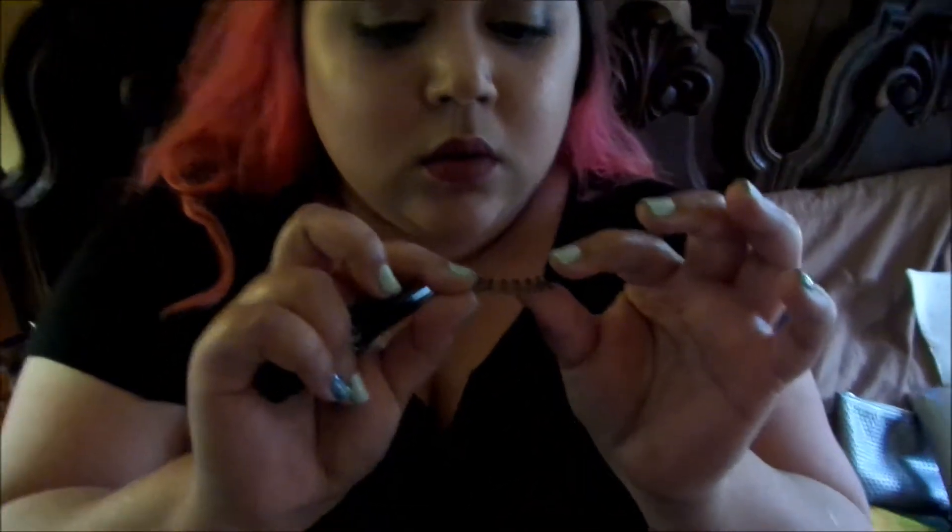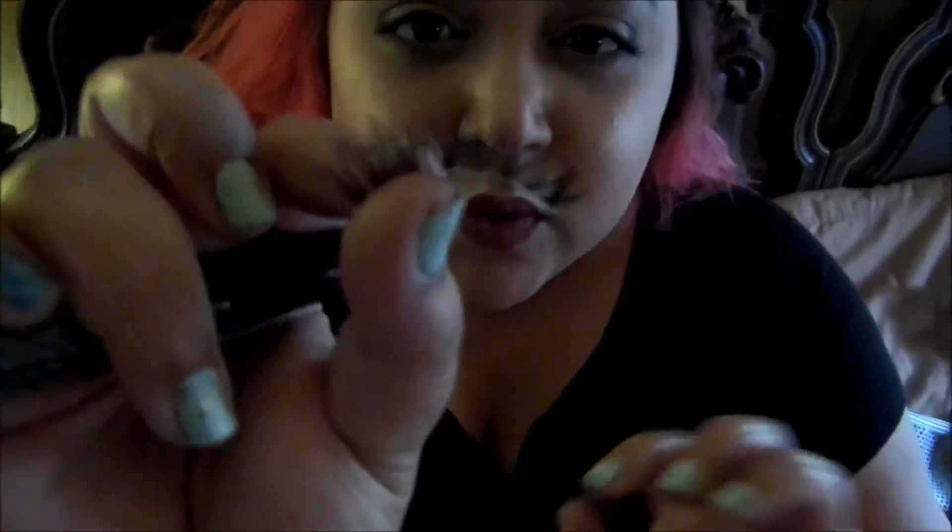One thing I like about these is that they have a really light band, and that makes them not look as noticeable. They're kind of cut in a triangular sort of way, which is really pretty. They are nice fluttery lashes — pretty thin and kind of natural-looking-ish. I don't know if falsies are ever natural looking, but you know. The glue that I'm using is Revlon Precision Dark. You kind of need eyeliner with this.